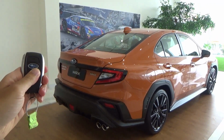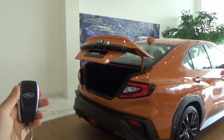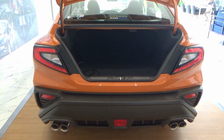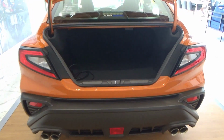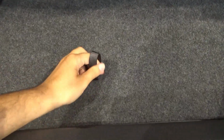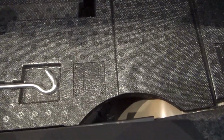Now let's check out the boot. The boot in the WRX sedan is of a great size. If you need extra space, you can fold down the rear seats. In the boot there's a boot light to illuminate the area. Under the boot floor is a toolkit and there's a spare tyre underneath there.